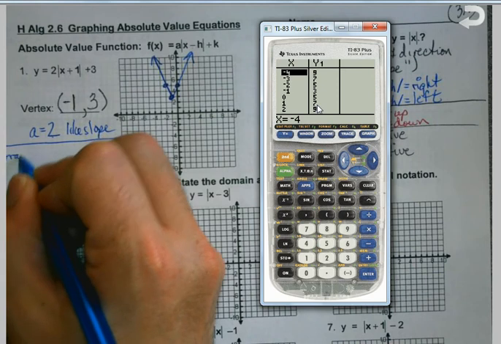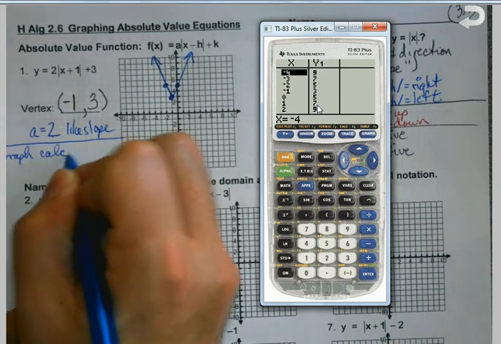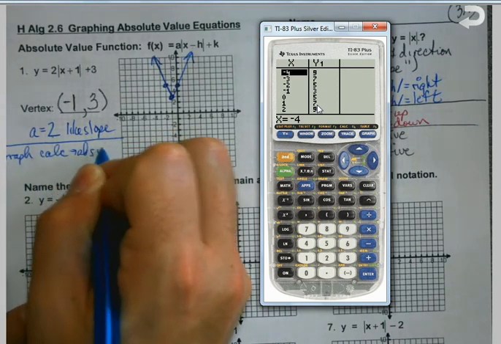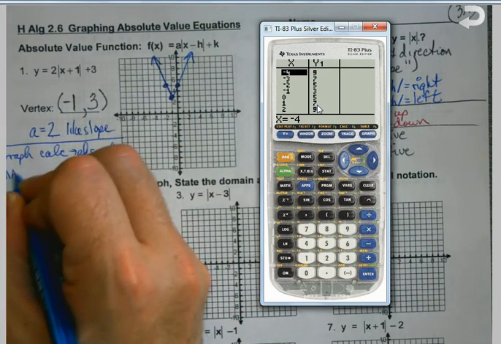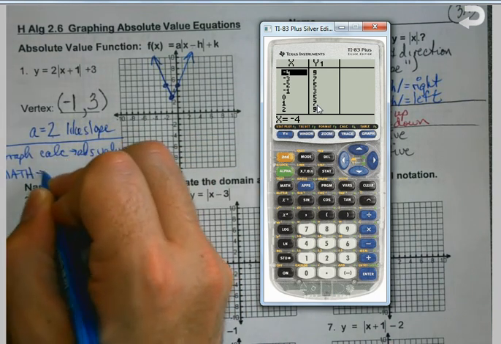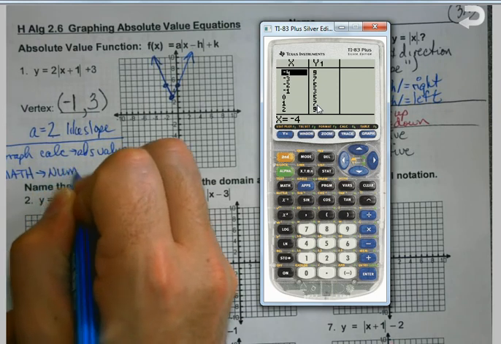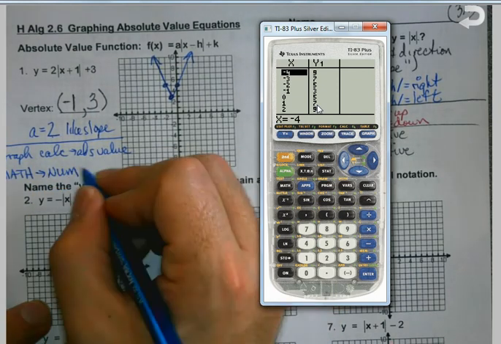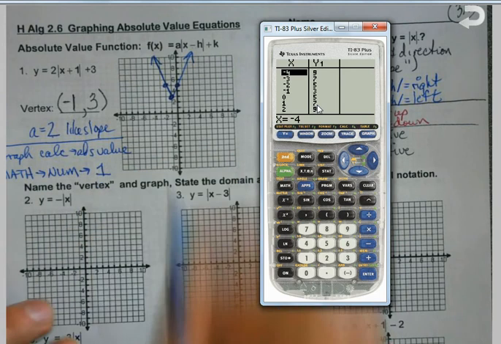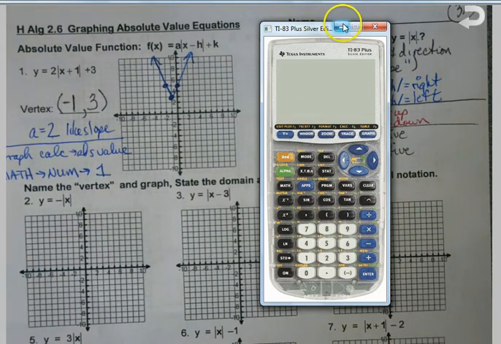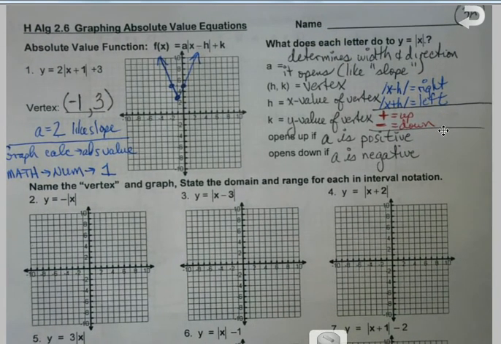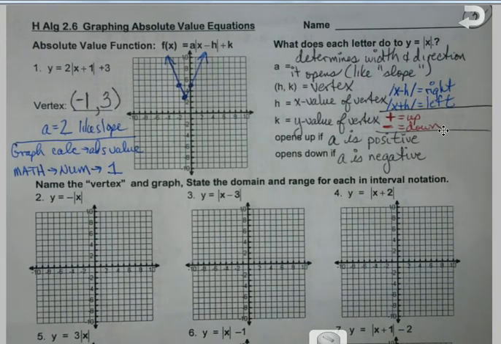So if you're going to do the graphing calculator and you want absolute value, once you get into y equals, it's math, that numeric menu, and then number 1. That will get you the absolute value that you need to be able to plug it into your calculator. Always nice having the backup plan. We'll keep the calculator handy. We might come back and do another one with it here in a minute.